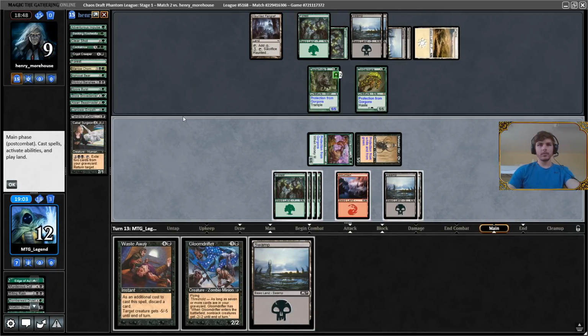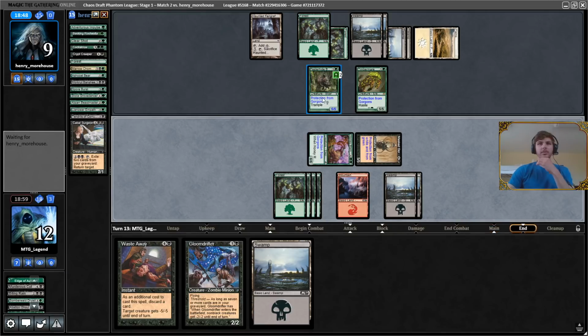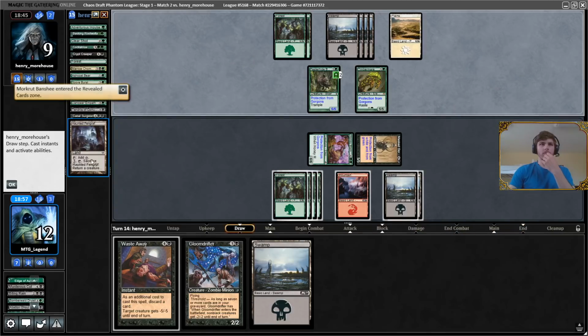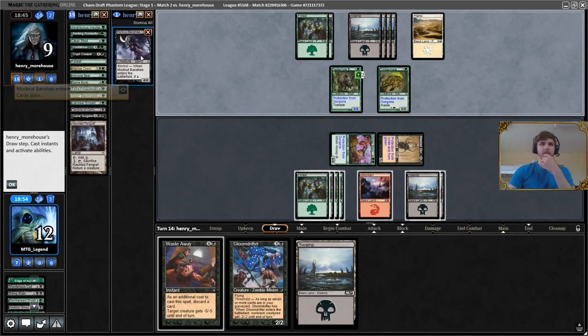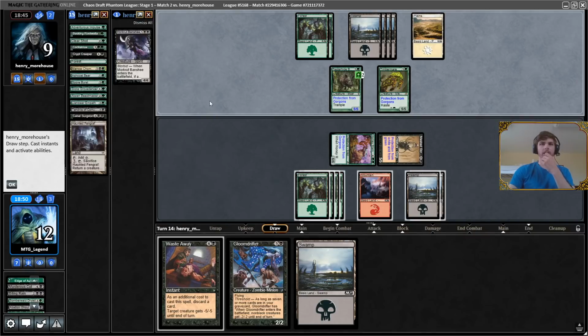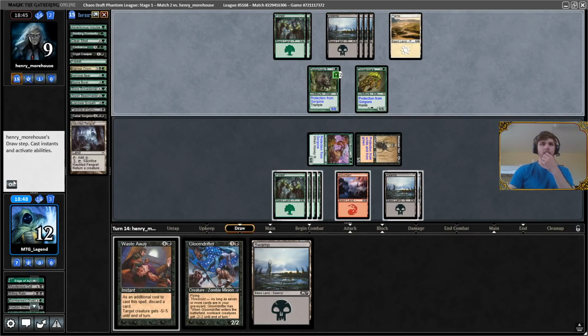We just hold the waste away. Yeah, I guess. I kind of want to just kill this thing. I think we take the 10. What do they get? What do they get back? They got back Morkrit Banshee. Morkrit Banshee. Okay. That's really bad. Not really. Actually, no. It's actually fine. Yeah, we just take the 10.